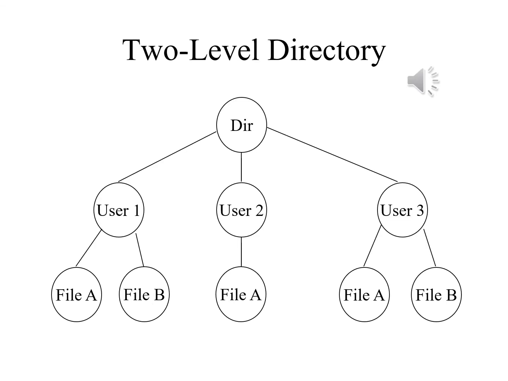The simplest way around this is to allow a second layer of directories. The most obvious reason for doing this is to allow each user on a multi-user system his or her own directory. It also makes it easier to provide protection for user files. Users only have rights to files in their own directories.